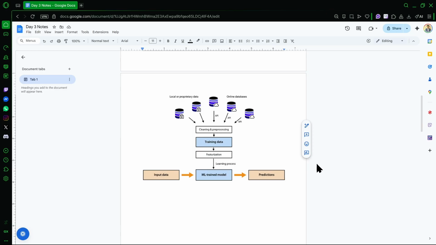So then we came across the whole flow of a machine learning system. How does a machine learning system start with the whole data process? So first you have the data sources, right? You have the online data sources. You can have proprietary data. You can have data from your local storage as well, right? So these are the different kinds of data sources that you can get the data from. Now, yesterday I asked a question to everybody, which everybody answered very well, which is what comes to your mind when you say data.